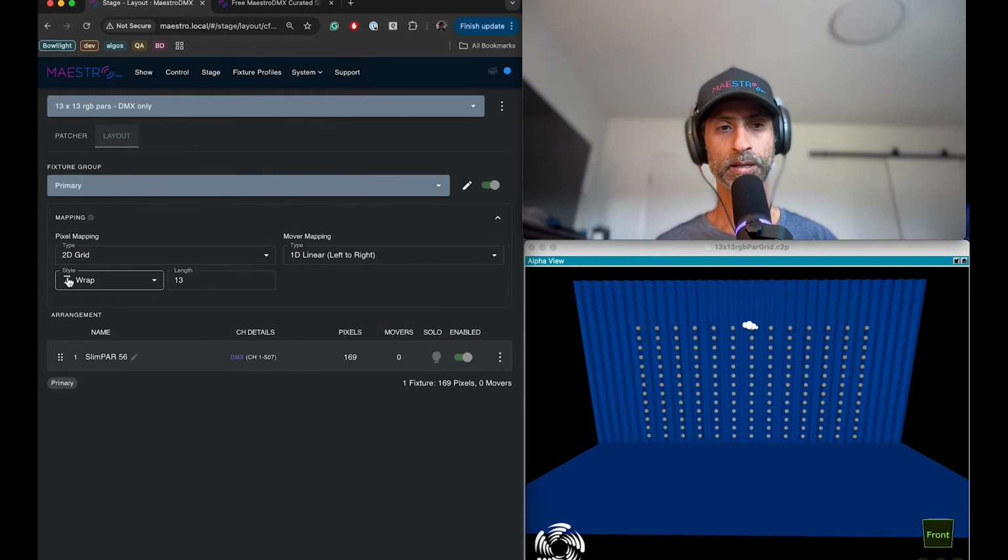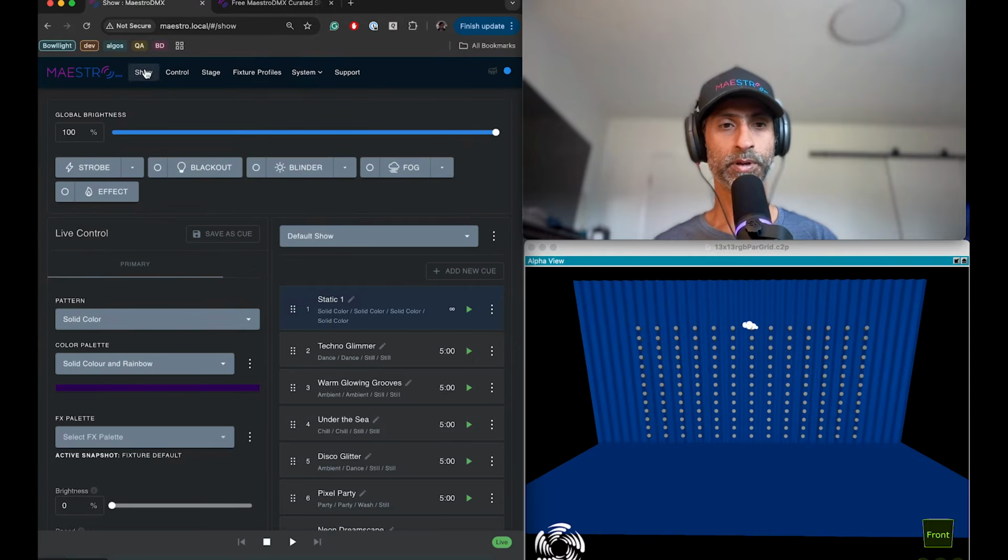It's using a wrap with a segment length of 13. So there's 13 lights across here, and they're wrapping around to create a grid. The way you set up a 2D grid is by selecting 2D here, using a wrap style depending on how you've wired or addressed your lights, and then your segment length, which is essentially the length of one of your rows.